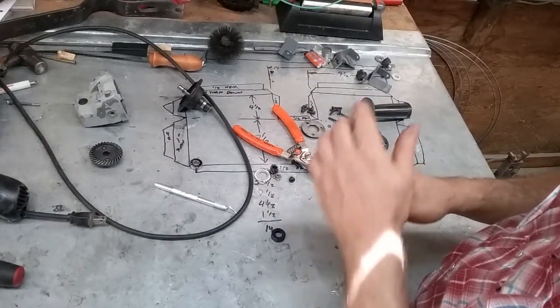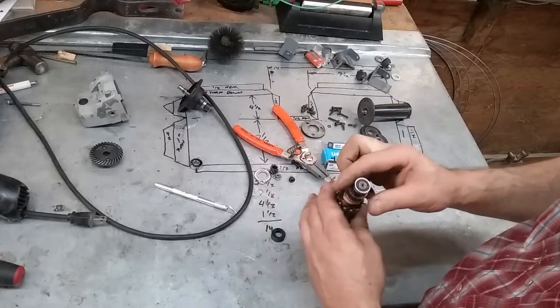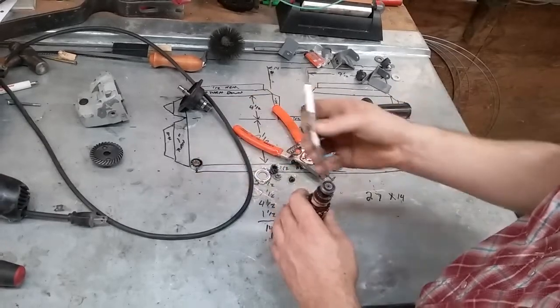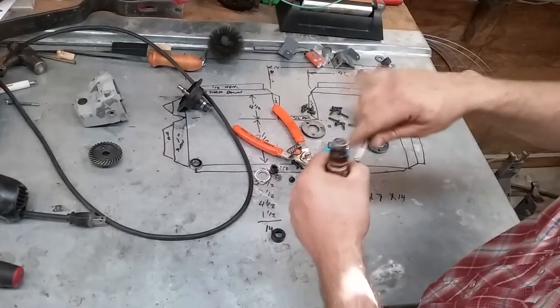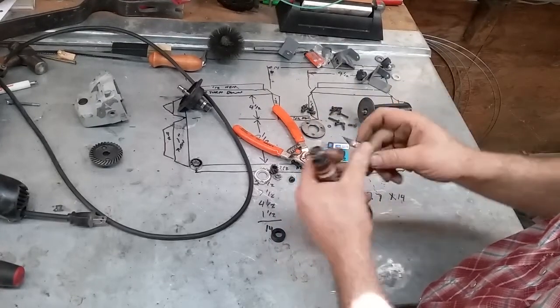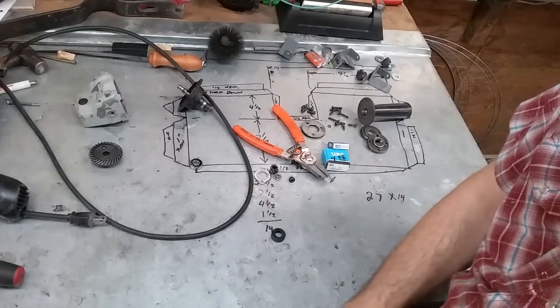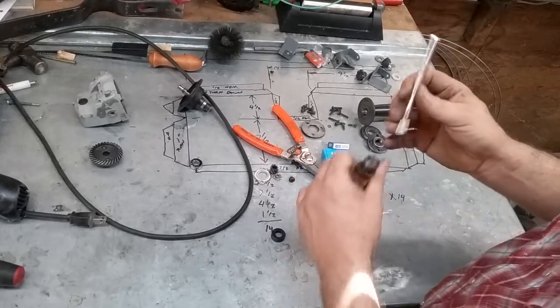So these are RR bearings. That means there's a shield, or a seal of sorts, on either end. And like I said, this bearing is probably still pretty good. And I'm just going to take my X-Acto knife. Come on over here and man the grease gun for me. Yes, sir.